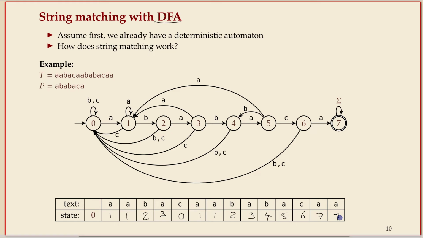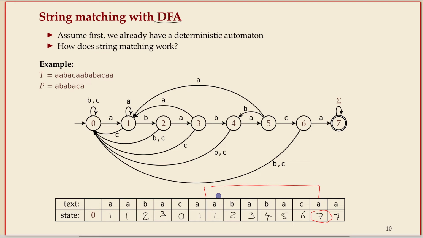So the automaton has accepted the text, which means there was a pattern occurrence somewhere in the text. But this doesn't immediately tell us where the pattern occurred. If you pay close attention, the first time you reach state 7 signals the end of the first occurrence. After that, we just stay in 7 forever, so it's not very interesting. You can calculate back from this, since you know how long the pattern is, so it must have been at this position in the text. You can keep track of the index in the text.